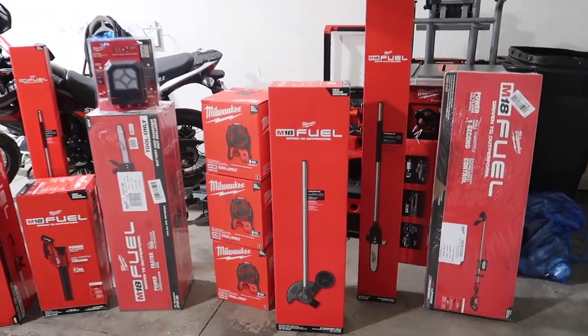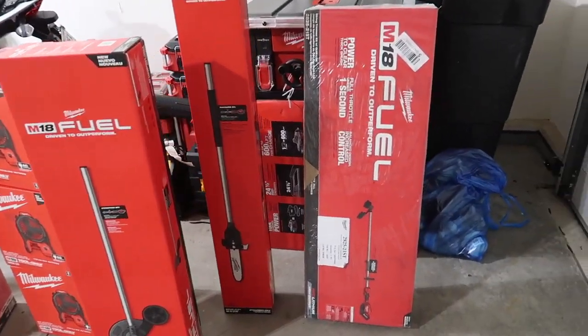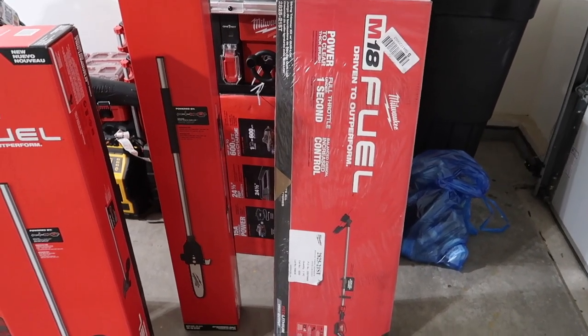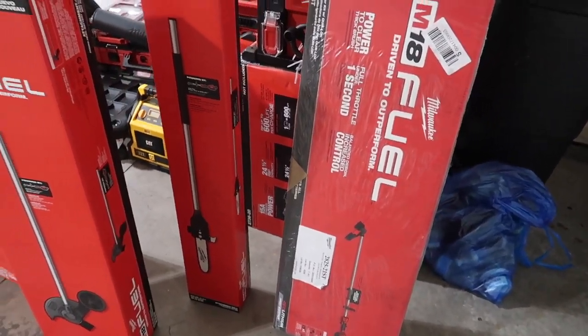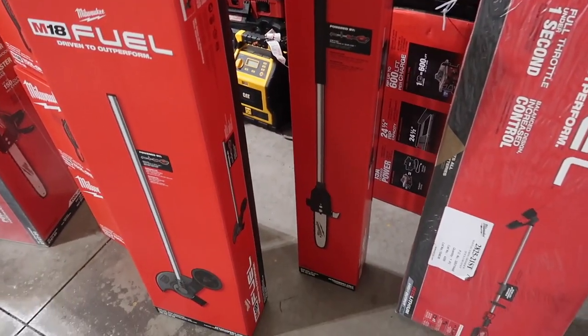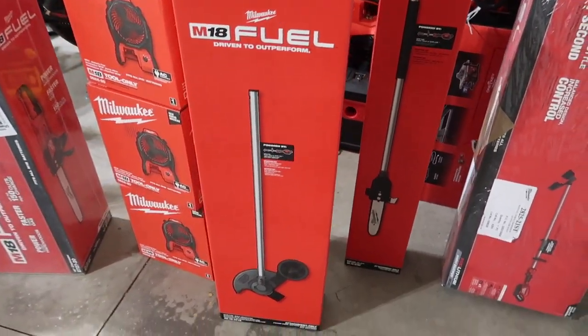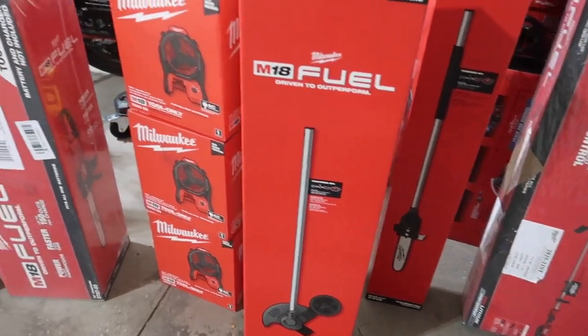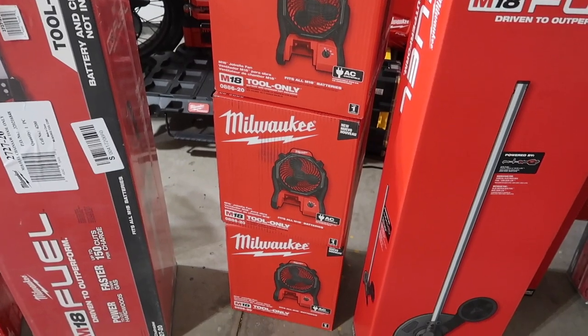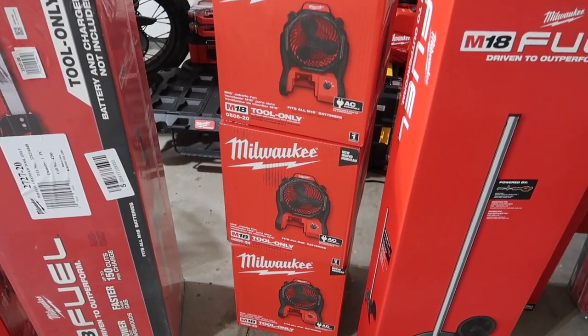Here is a little summary of everything I got. So far on the right here, this is the power head with 8-hour battery and the string trimmer. Right here is a pull saw. Next we have the edger attachment. Ended up getting 3 M18 fans.